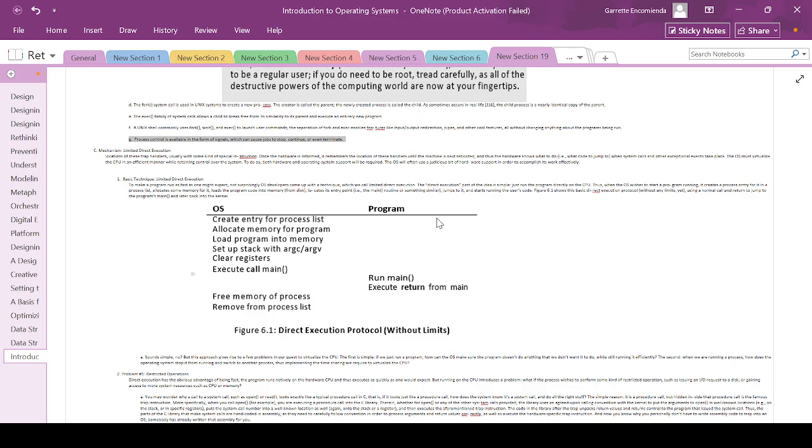Process control is available in the form of signals, which can cause jobs to stop, continue, or even terminate.